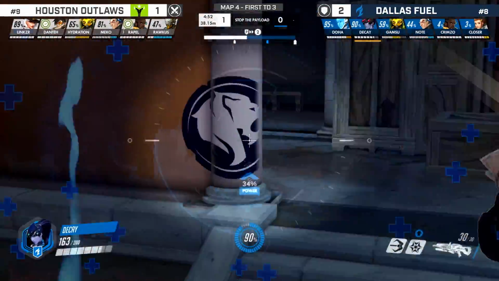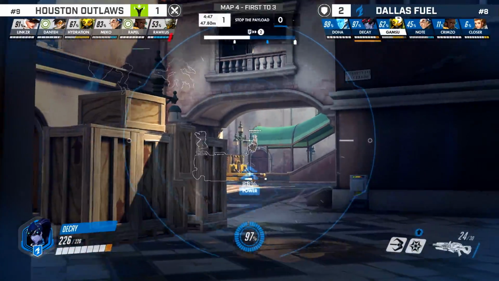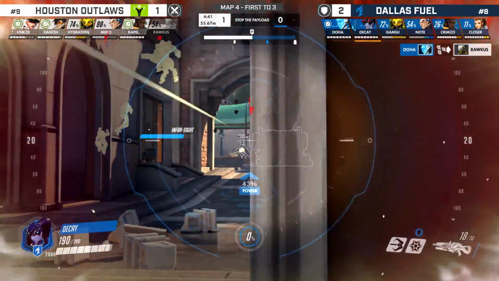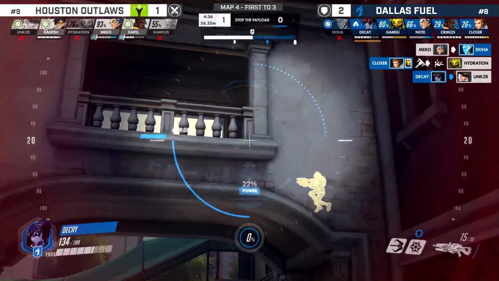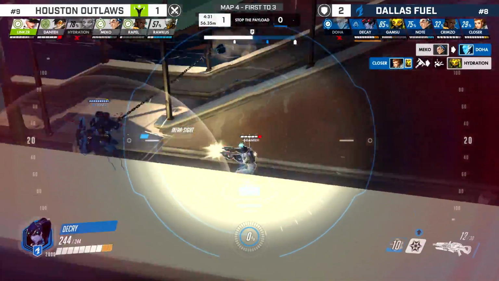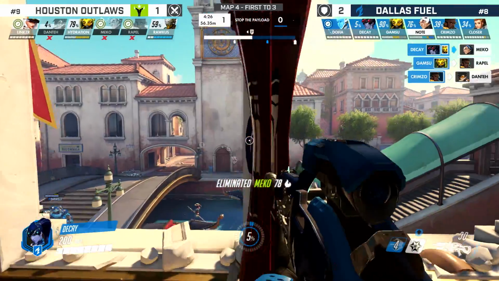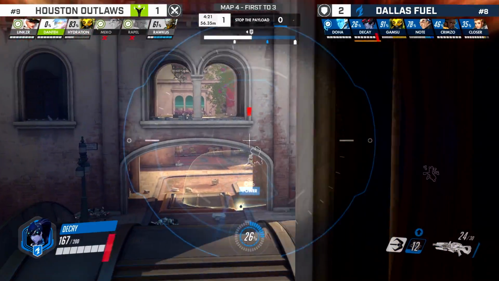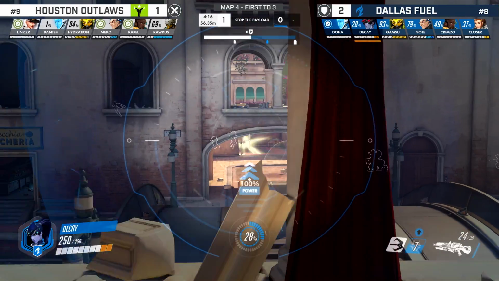That's where Decay wants to be, so he knows that's where Dante wants to be. A huge shot on Linkser. And Dallas should be fine here. And now they're stuck on the bridge again. And this is exactly where you want to be as Widow. They're spawning right there. You have infinite sight lines. Sigma showing his toes to you.